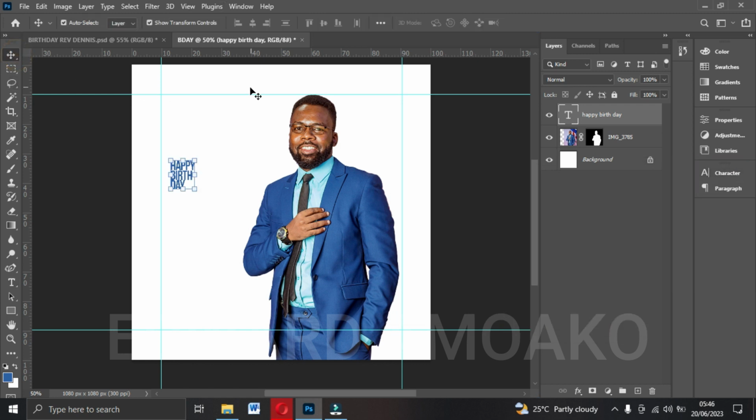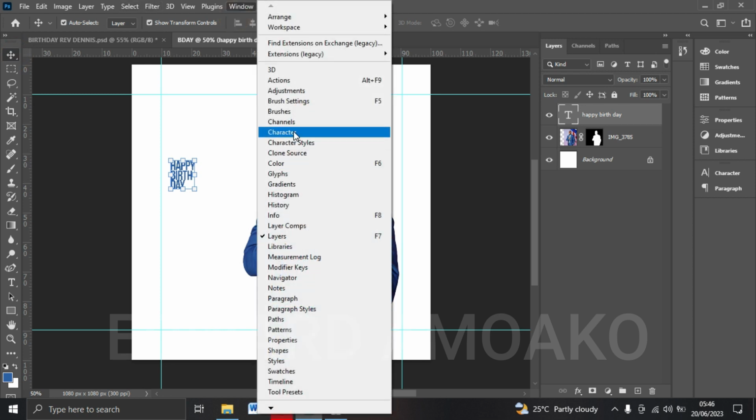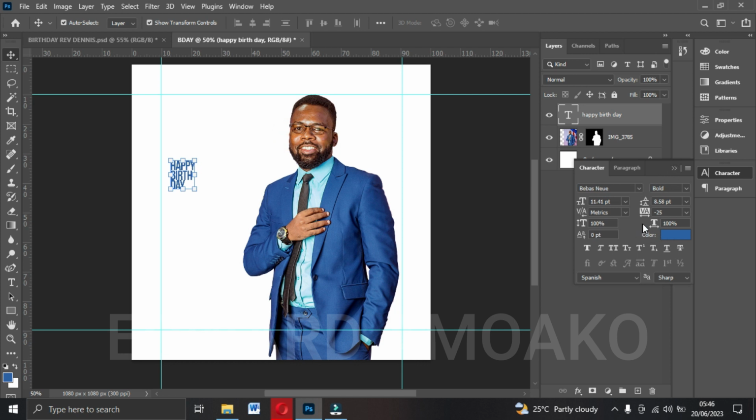Go and select your move tool. Then if your character is not showing, just come to Window and then look for Character. Here it is. Alright, so you could see the VA here, meaning the spacing of the happy birthday is -25. I want it to be 0, and then set the AA over here to auto.